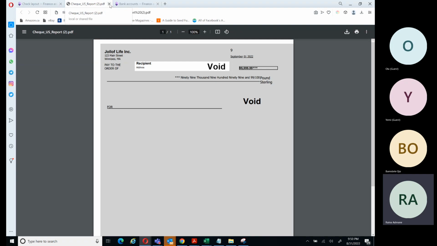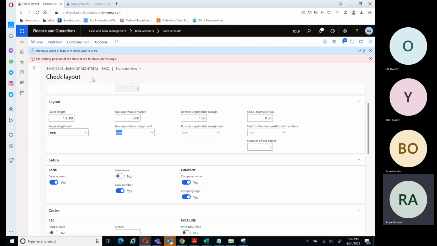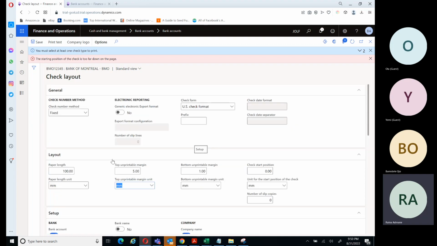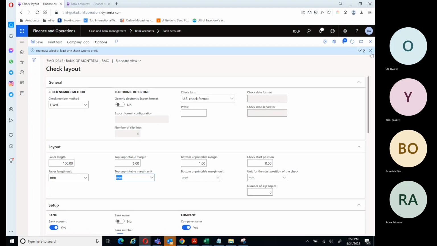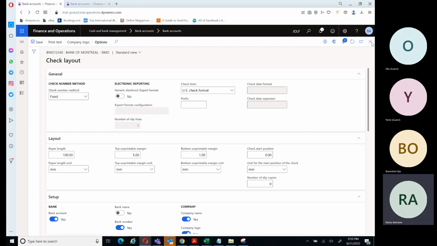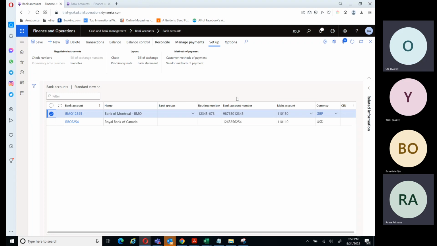Now you have not created checks, so create some checks here. This is the layout format setup. Close this. Now the bank has given you the leaf. You see that you have 100 checks available with you. The first number starts with something like 56001. So how do we create those checks now?